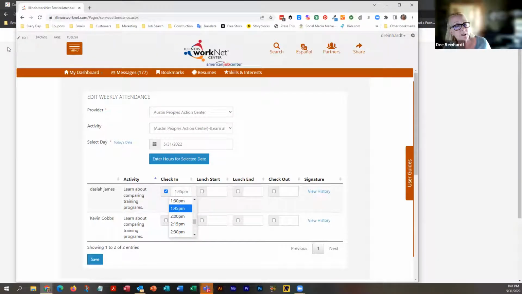I believe that this is available from a mobile phone, and let me go to Illinois WorkNet on my phone right now and make sure that if I'm logged in, I can see this. Y'all can check this on your phones too.